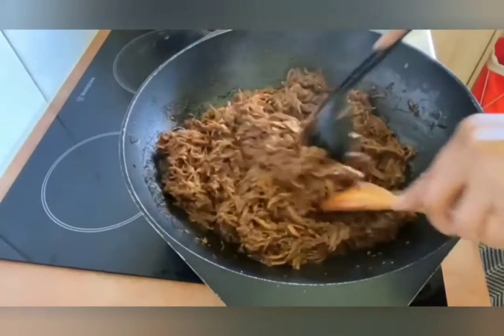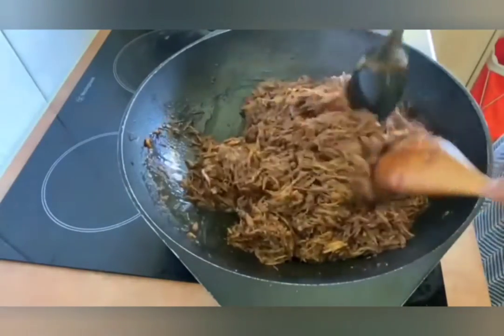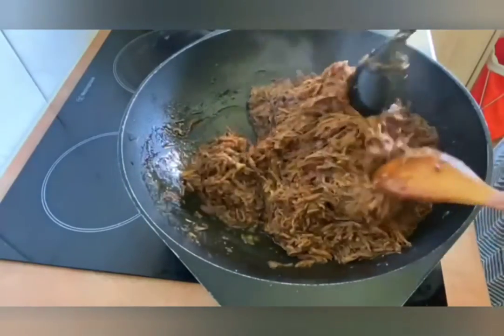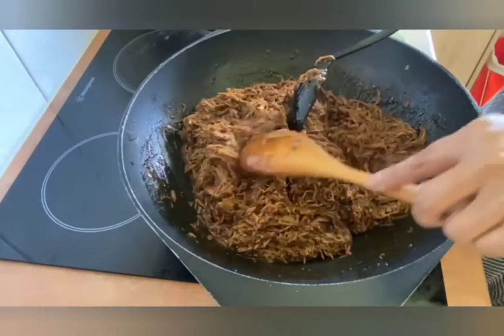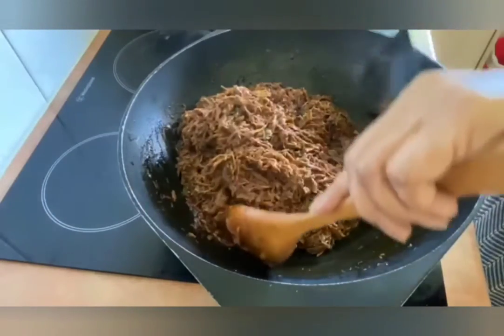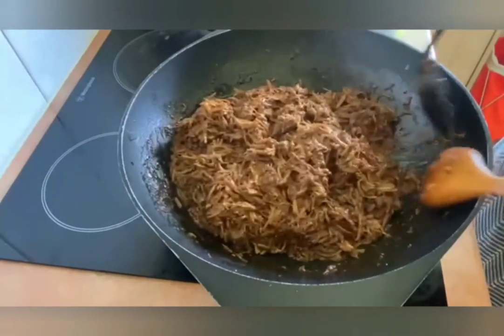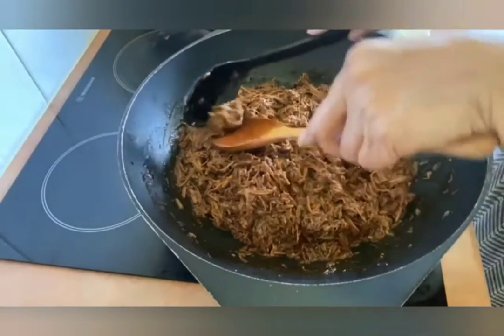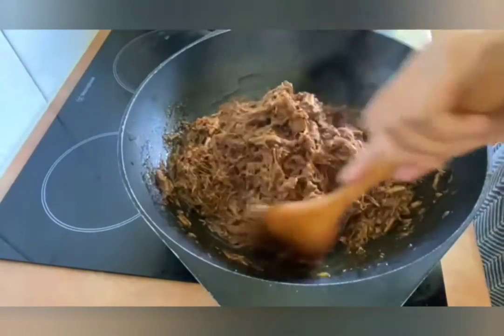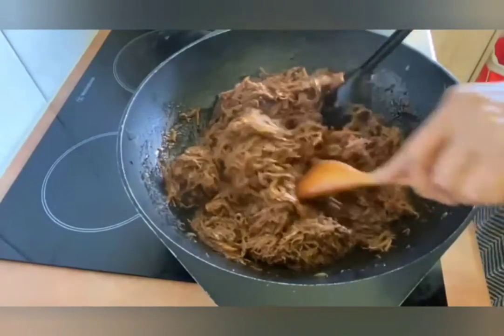Okay. Don't make it too dry, guys, because when you need to the fillings moist, with a bit of moisture. So even if you eat the Siopao, you don't need the sauce because there's a sauce in here already. And that's it there, guys.